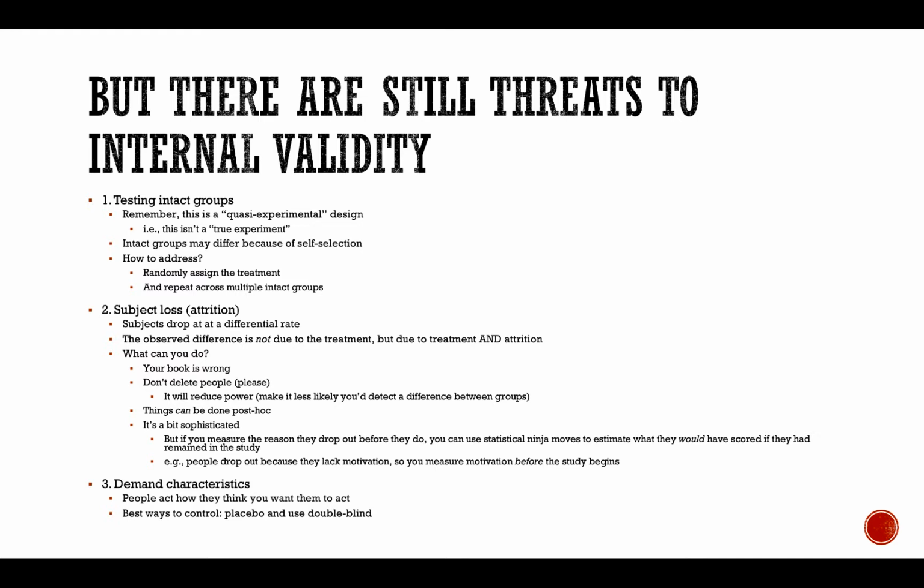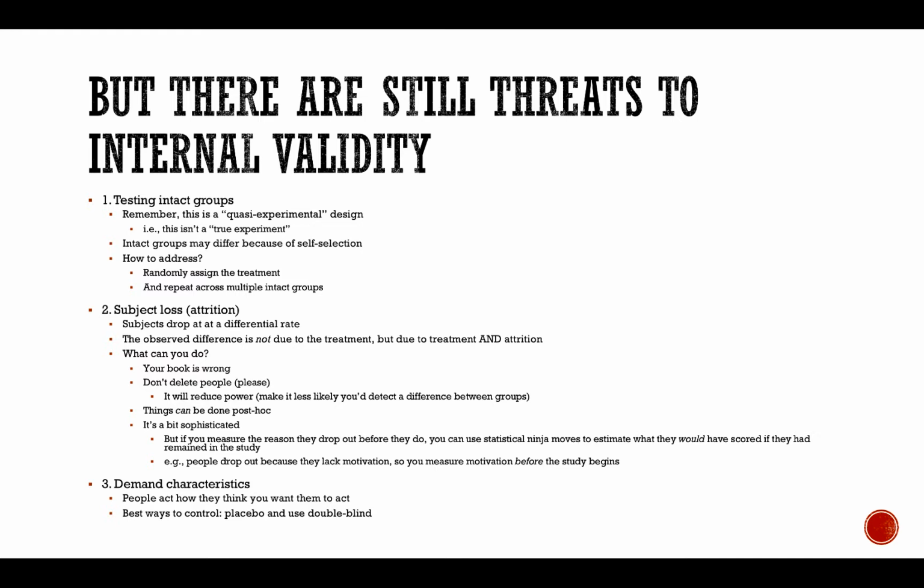So how do we address this? A better way, instead of doing a quasi-experiment, is to do a true experiment where we randomly assign people to the groups. But the best way to maximize internal validity with quasi-experimental designs is to randomly assign the treatment, and then repeat this experiment multiple times across multiple intact groups. So let's say you have a new method of teaching statistics, and you have 2 classes. You randomly decide which one receives the new method, and it could be that you accidentally gave the new method to the smarter class. Well, if you repeat the experiment the next semester and do randomization again, on average, that will balance out. And if it doesn't the second time, maybe it will the third time or the fourth time.